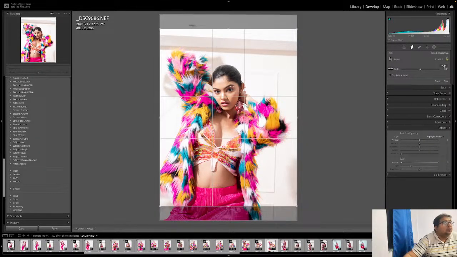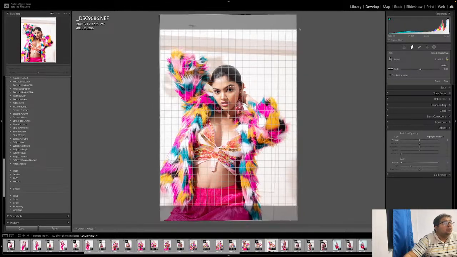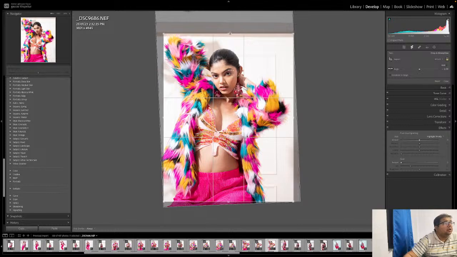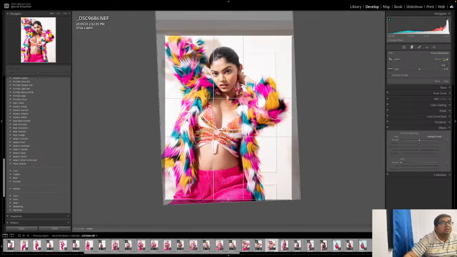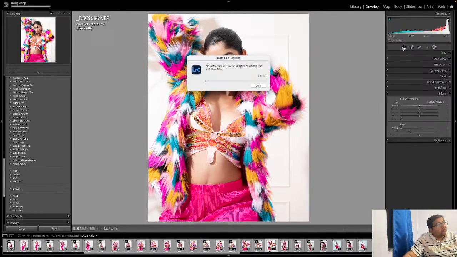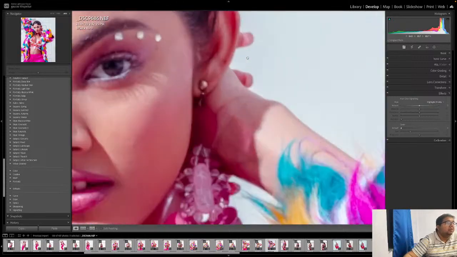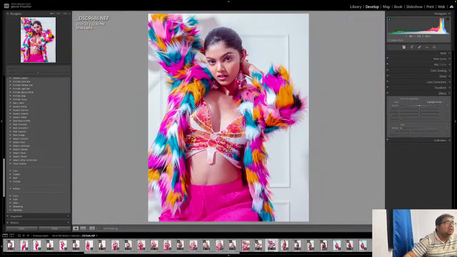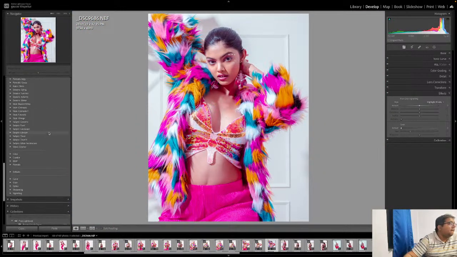Just do auto. The auto is not helping, so you can do a manual crop like this and do a Control Alt V. It takes a bit of time, but it has done the magic. But it had messed up a few things which we'll correct quickly.